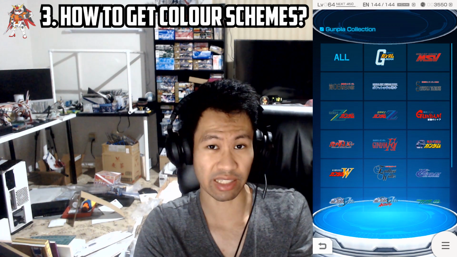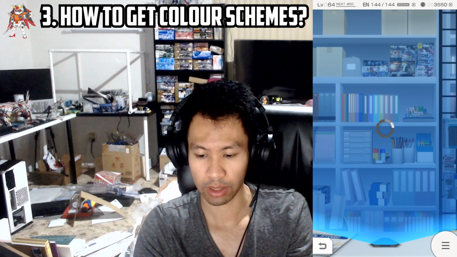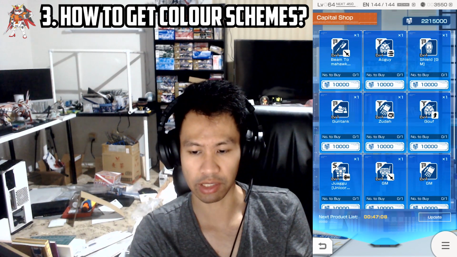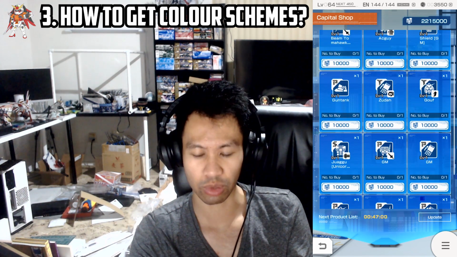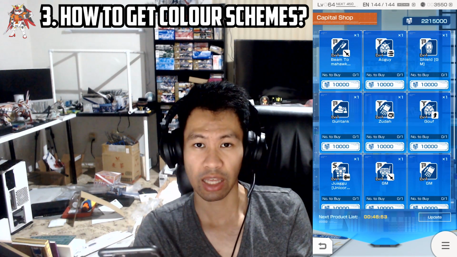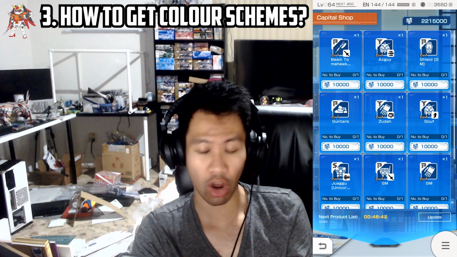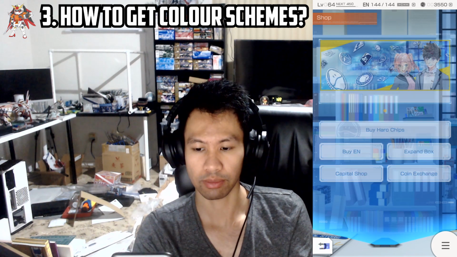Now, some of these parts are pretty easy to get because they're tier 1. You can get them at the friend point capsules, and you can also get them in the shop, the capital shop here. Most of the time, if you're looking for a certain part, you should be able to find it in the capital shop, because there are 12 slots, so 12 parts possible. It's possible to get the Artemis parts, actually. The odds are pretty slim in regards to getting the Artemis parts, but it's doable.